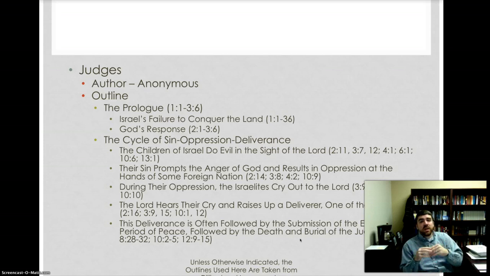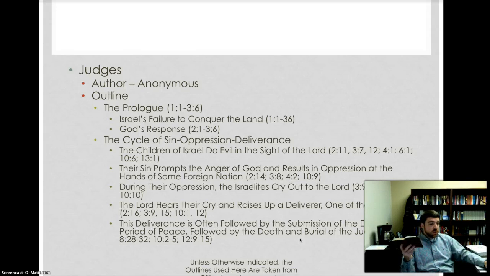And what we see is that as Israel continues to fall into sin, the situation only gets worse. They fall into sin that is worse and worse. By the end, the priests and also the tribe of Benjamin are doing horrendous things in Judges chapter 20 and 21. And God continues to send deliverers. God continues to save Israel. So we see both Israel's inability to obey, but also God's faithfulness to save Israel.